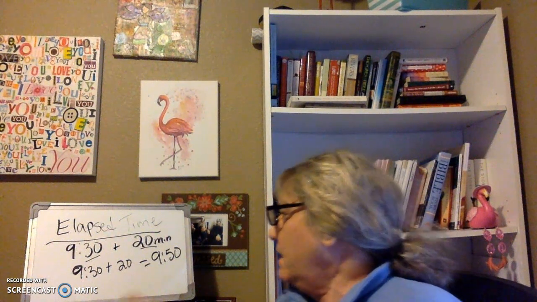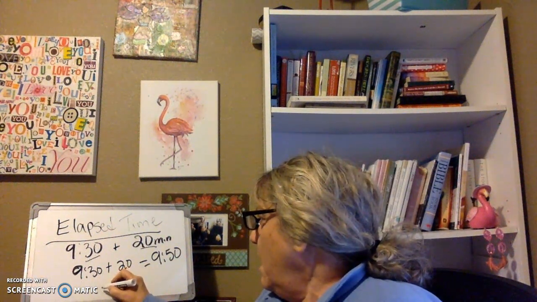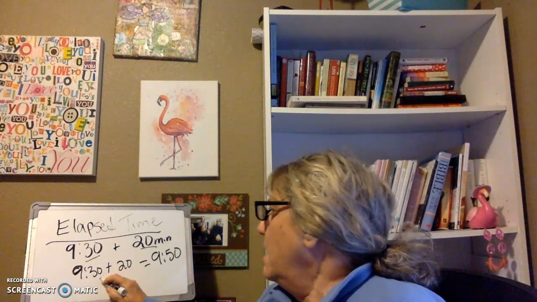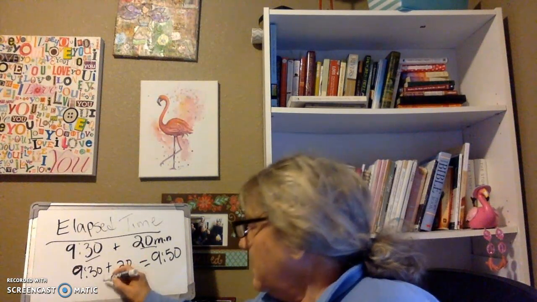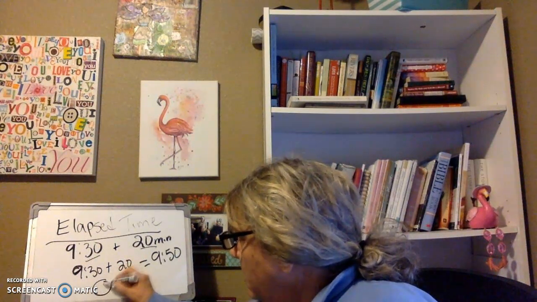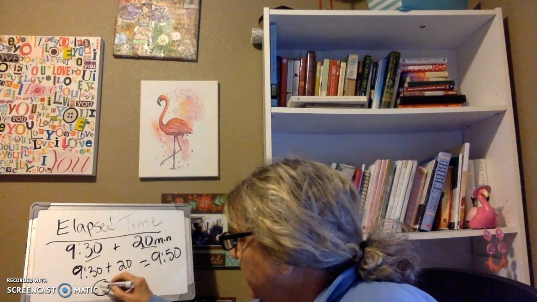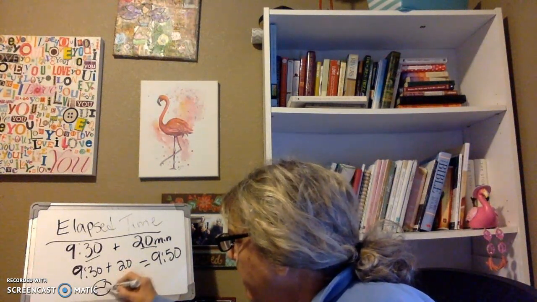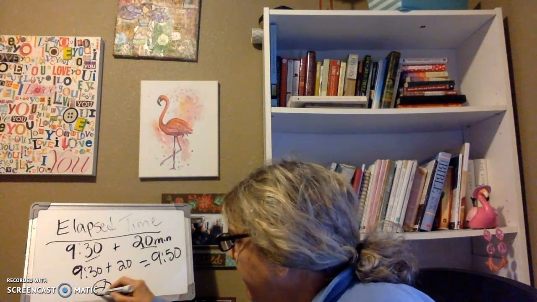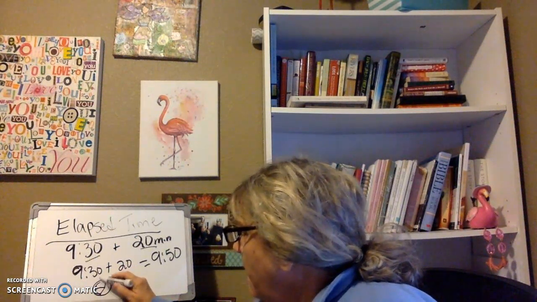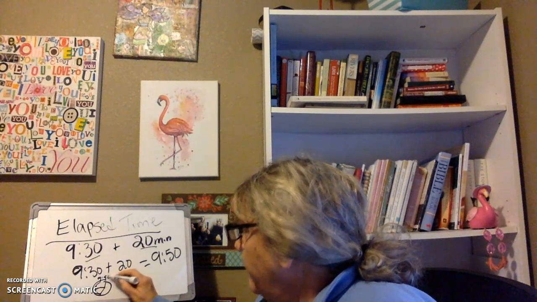9:50. Because, am I wrong? No. Because it starts at 9, I can even make a clock. It starts at 9 o'clock, so 9 should be here. It starts at 9:30, and then if I go over 20 minutes, I'm going to be at 9:50. So I'm going to be done.